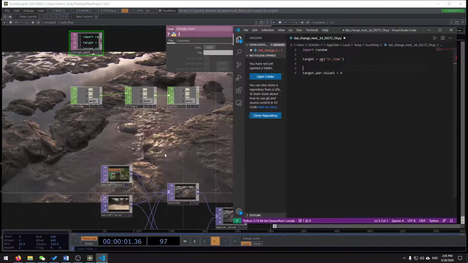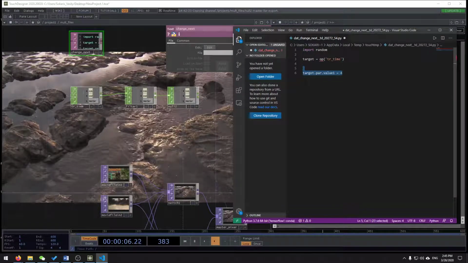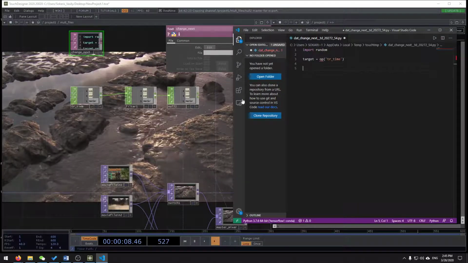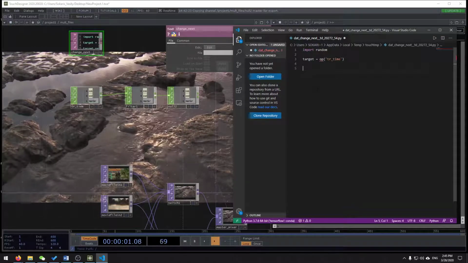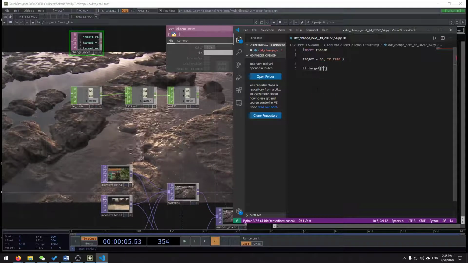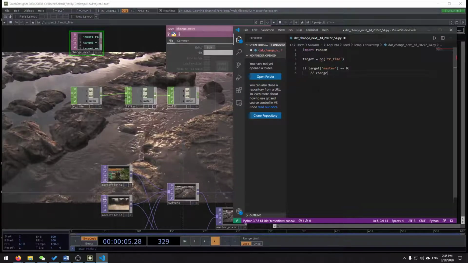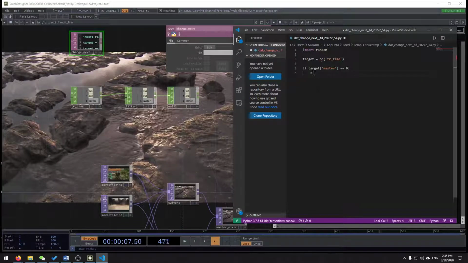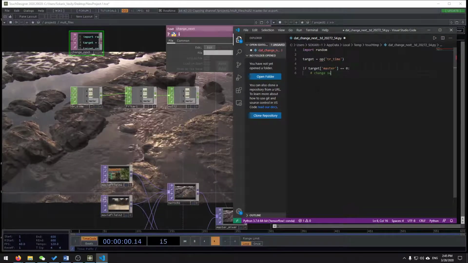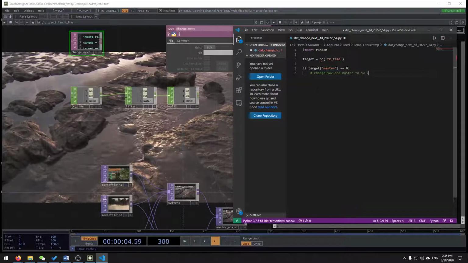So again, what we did now. Before switching, we need to define which one is active. How to do it? We can look at this one, master. If target master equals 0, okay, change switch 2 and set master to switch 2, right?